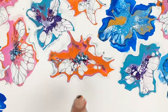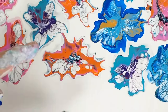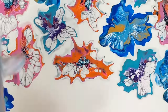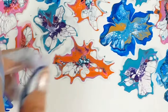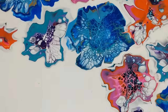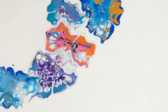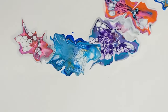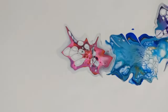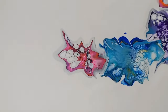So I love all these different shapes. They're not bloom-like, they've shrunk. You can, sorry, excuse my hands, you can see the paint has shrunk in, and in places I've blown it back out again. But they're all totally irregular. The blues definitely are the most bloom-like, the most flower-like. But then this is my favourite bit. Just look at that pink bit. I blew that out as a circle, as a flower, and it's ended up like that, which I think works absolutely perfectly.